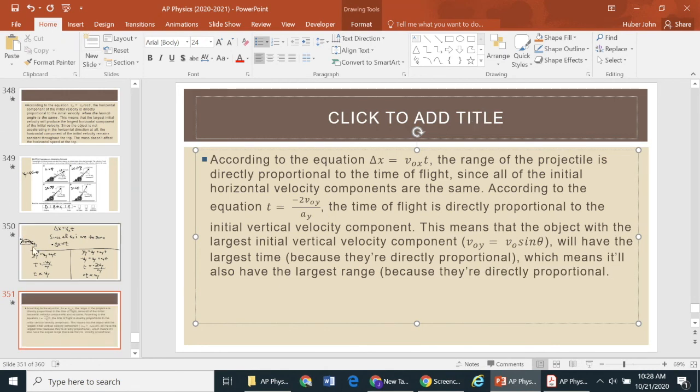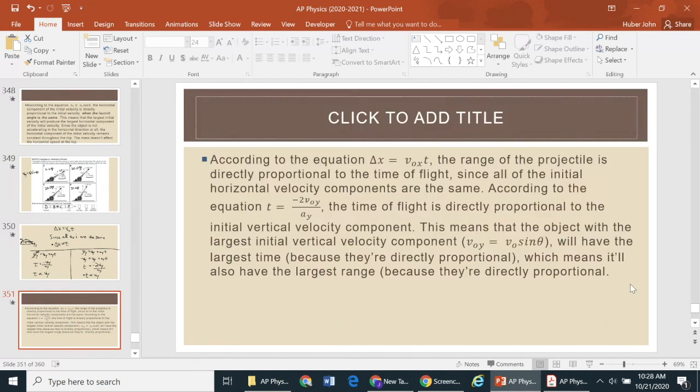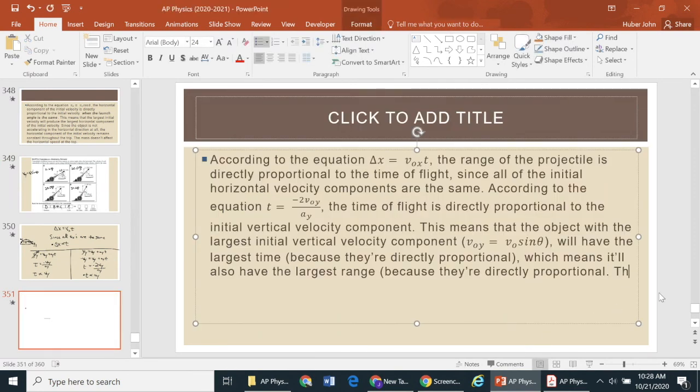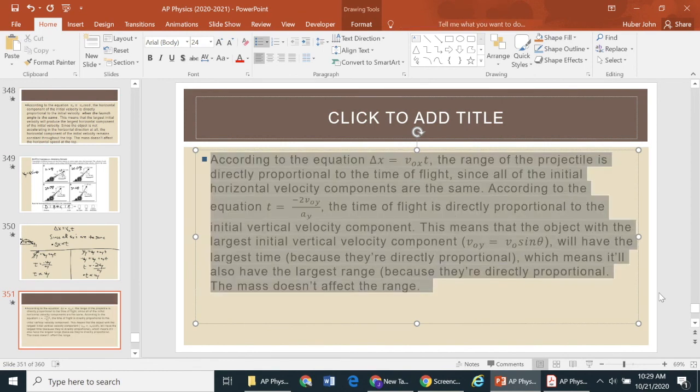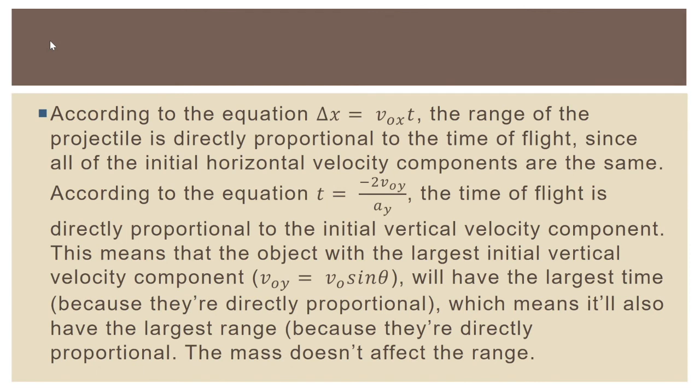And just to finish this one up, because they were, again, super annoying, they're giving us masses. And so just to wrap this one up with a little bow, we'll say the mass doesn't affect the range. Take a moment to write that down, or amend your statement to include any of those things you may not have included in your statement. And when you hit play, we'll move on to the last question.